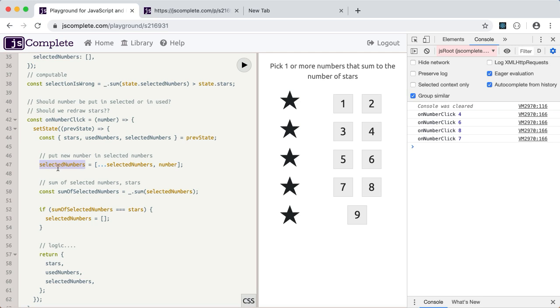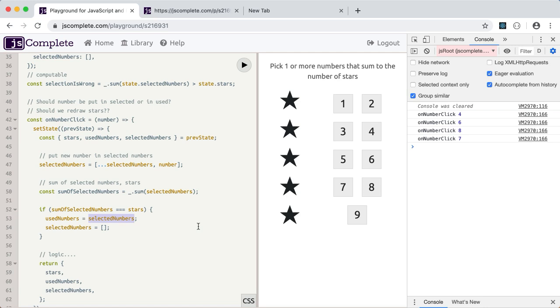We kind of need to transfer the selected numbers array into the used numbers array, because we're clicking multiple. If 3 of them were selected and then number 4, what made the whole selection right, then we need to place all 4 numbers in the used numbers array. So we kind of need to do that. And also the used numbers array might have existing numbers. So I can't, for example, say something like, okay, used numbers equal selected numbers. I can't do that for multiple reasons. The first reason is used numbers might already have data, and the other reason is this is just a reference. It's not really copying the element.